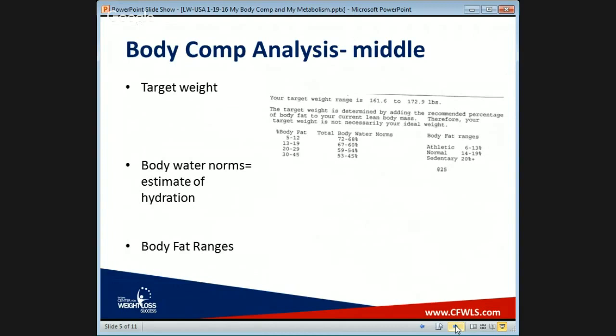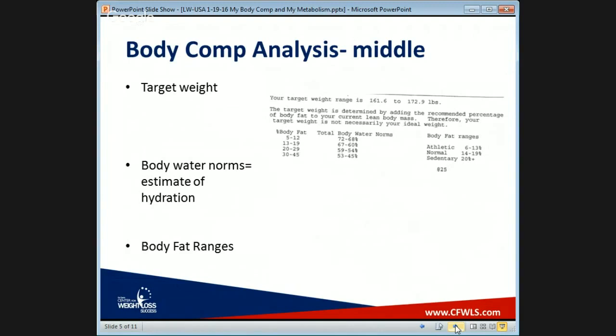But you may notice when you come get your body composition done, that, gee, my target weight changes. It will change because every time you step on it, the computer utilizes the number of pounds of lean body mass that you have, adds a healthy amount of fat to it, and comes up with this range. So depending on what your weight loss is, the number is going to change. And that's why we talk about preserving that lean body mass. You want to keep as much lean body mass as possible. If you keep that lean body mass stable, that target weight stays stable.